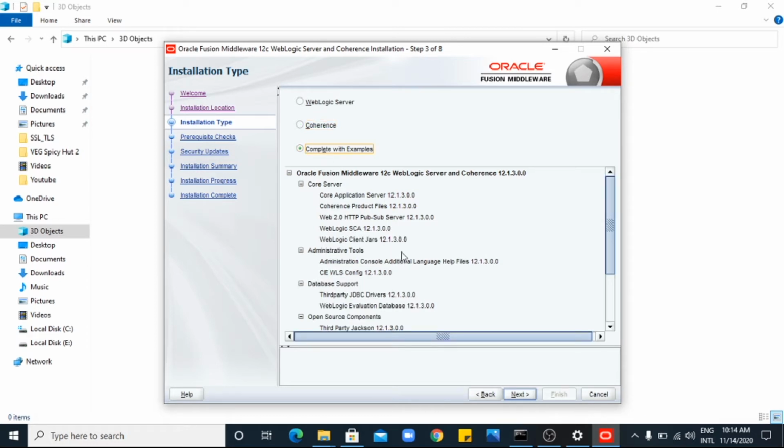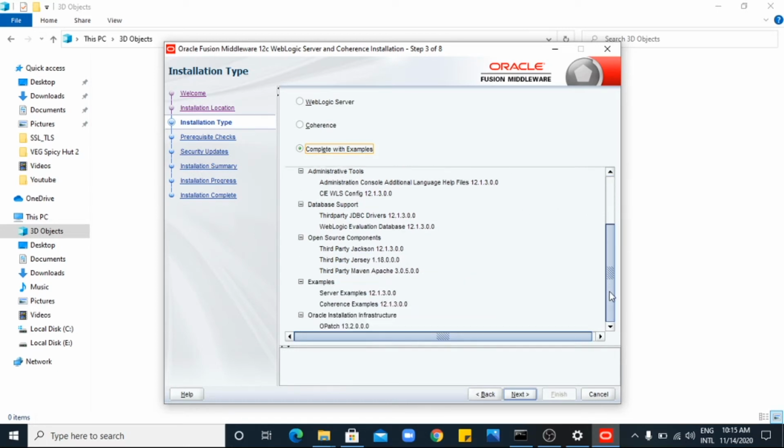And the last one, complete with example. It covers all the features of Weblogic and comes with an evaluation database, a Derby database, which can be used for various functions. So we are going to choose this installation type today to show the features of Weblogic.